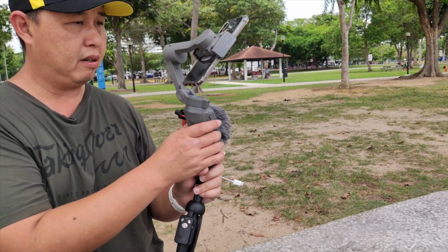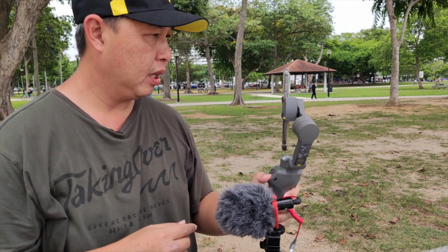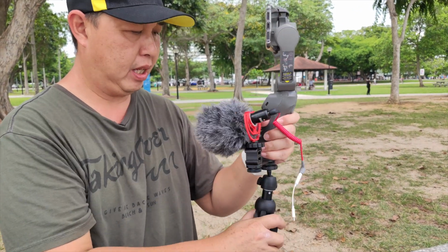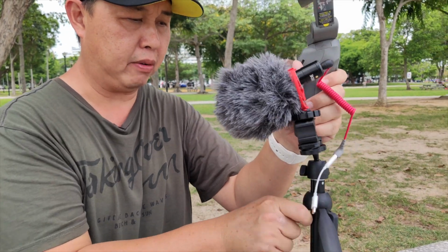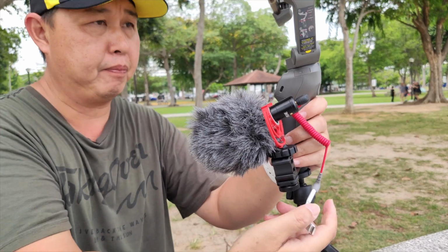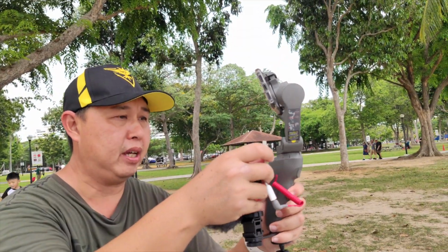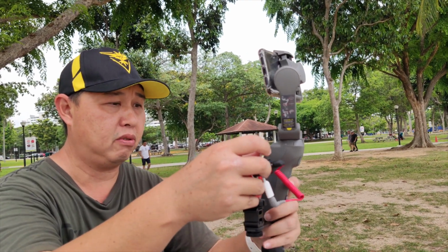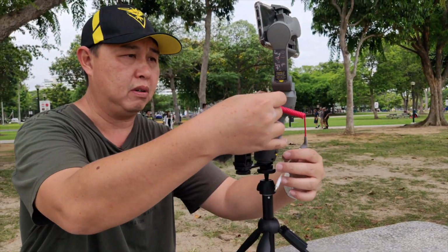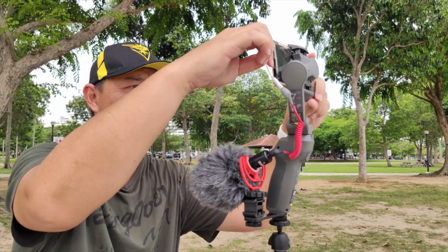Okay, all right. So let's turn on the gimbal. Right, so the gimbal's on, and then I'll put it to a landscape mode. And then I'll connect my microphone. So remember, connect your microphone last. Okay, put it on the stand itself. Okay, and then make sure it doesn't drop. Make sure your tripod is firm, and then connect your cable.